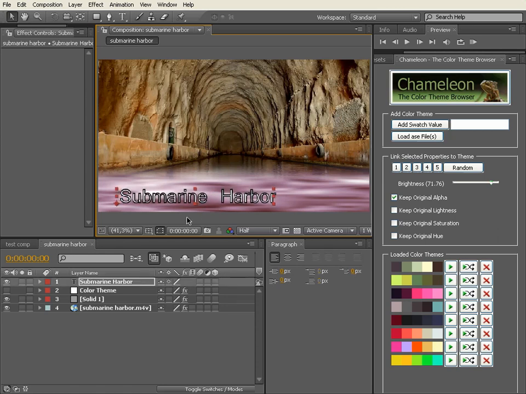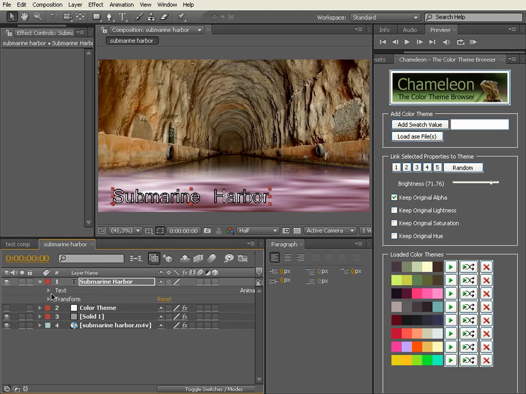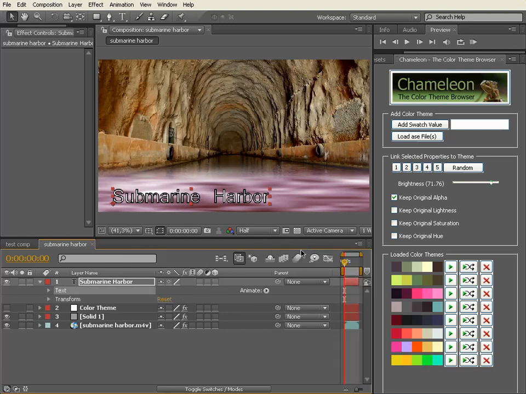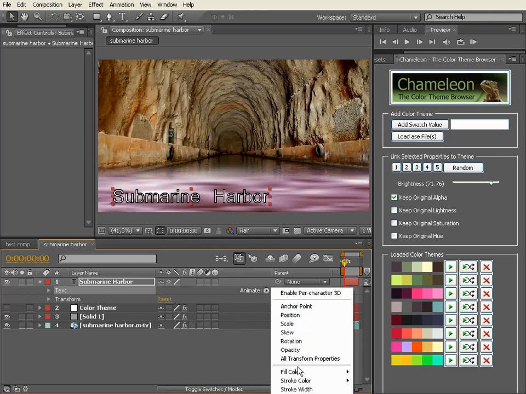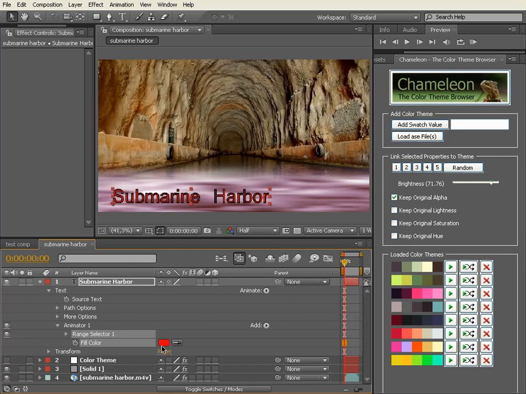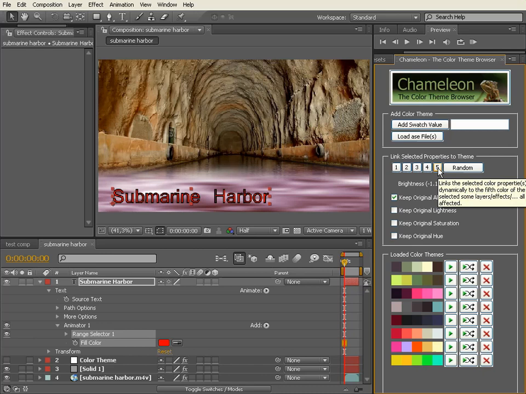Just move this a little, and let's say we want the fill color of the text also to be connected to the scheme. Then I go here to animate, fill color, RGB, and then select the fill color and connect it to any color property that I like. So let's say we want it with a little bit darker color than the color usually has, or let's say we just keep it around 0. It's difficult to set it exactly to 0 here, but doesn't matter. And connect it here, let's say, to the last color of our scheme. And now we can play around.